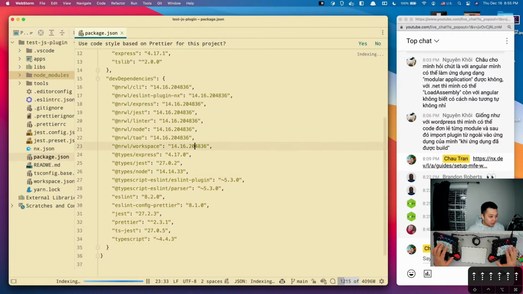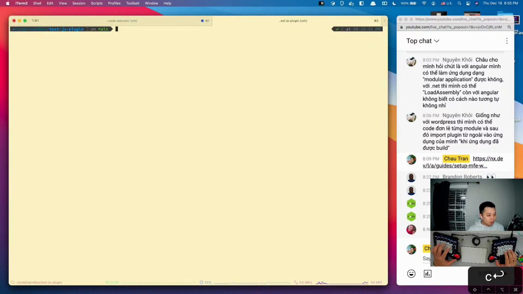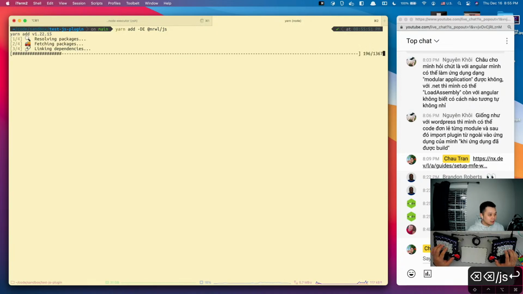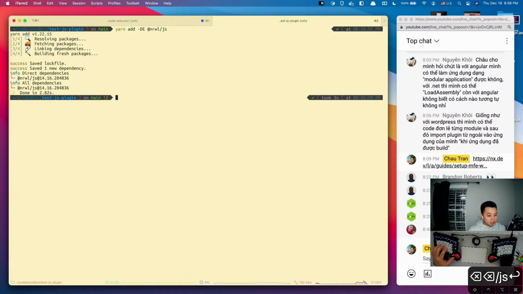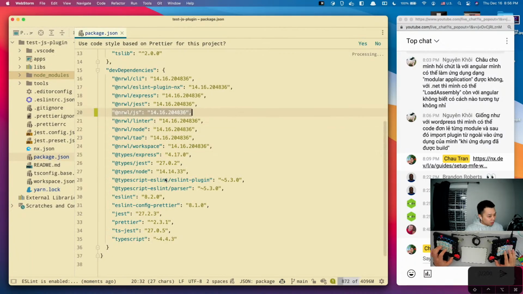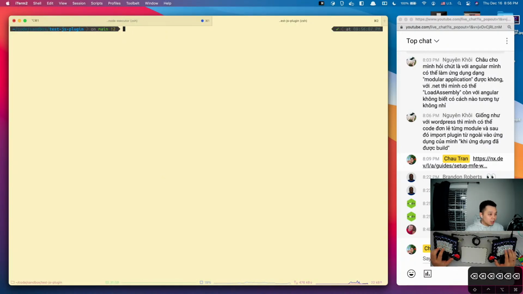And so there's no JavaScript plugin yet, so I'm gonna install that. Even so, when you do that, Yarn automatically picks up the version from the local registry, so you don't have to worry about anything. So now I have JavaScript right there, which means I can do npx nx generate @nx/js:lib.